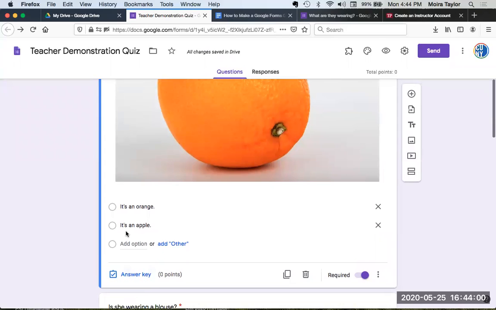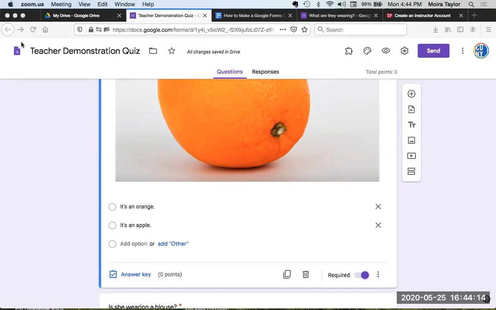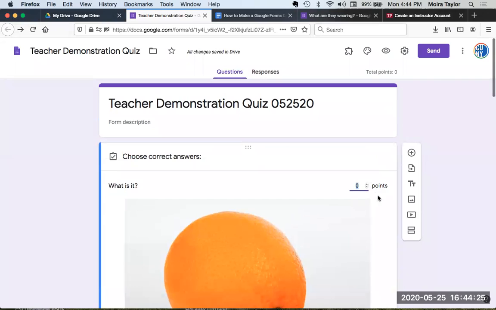If you look here, it says answer key, right? We have the answer key here, and that's where you activate the ability to have points if that's something you want, right? So the answer key, if you click on it, is going to give you the option to give points up here in the right hand corner.